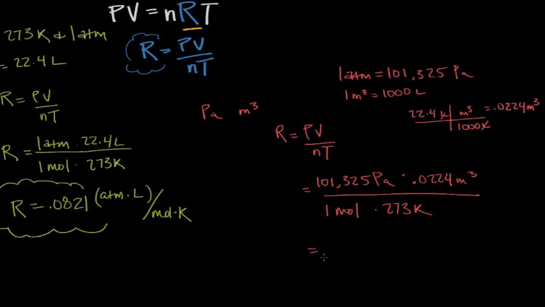If we run this through a dimensional analysis to see if we can cancel any units, we would start with 101,325 Pascals. But keep in mind that a Pascal is the same thing as saying a newton per meter squared because it's an SI unit of pressure. So we'd have 101,325 newtons per meter squared. Then we would take our volume and that's 0.0224 meters cubed. And so we would put that in there and our meters, most of our meters would cancel, two of the meters on top and two of the meters on the bottom, leaving us with just a meter on top.